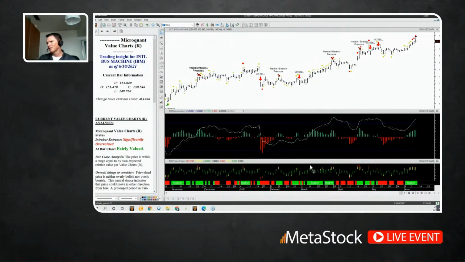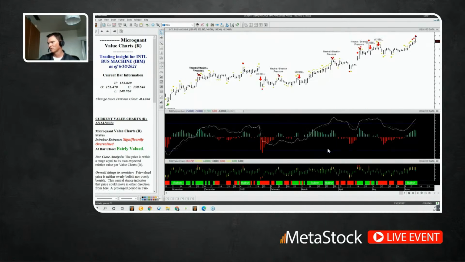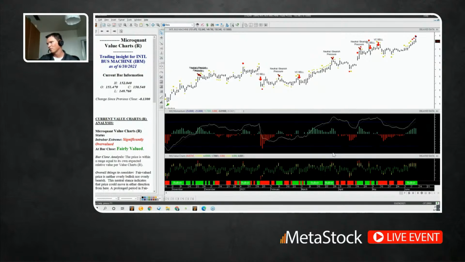So you kind of get the idea, where basically we're looking for stocks that are either significantly under or overvalued. For example, in this area right here. Let's expand this back out. So this would be significantly undervalued, and this is just undervalued, and this is significantly over, and then overvalued. So it's just kind of like going back to the whole car example of buying a used car. You want to look for those stocks that are either significantly under and overvalued, and then that's when you would actually get into your trade.